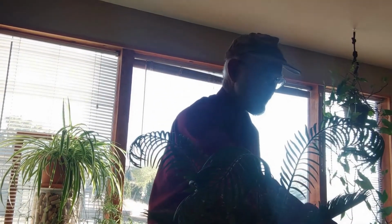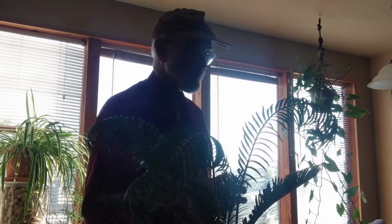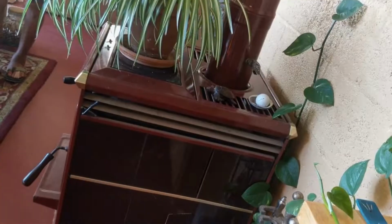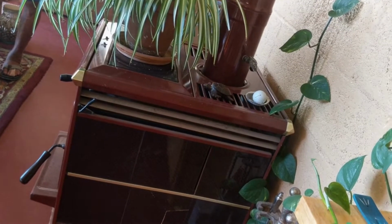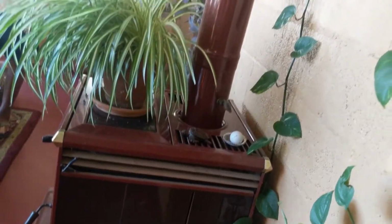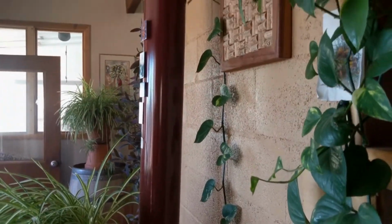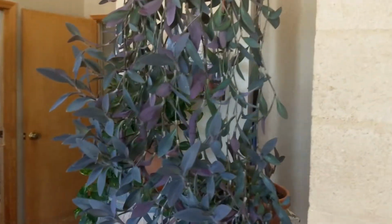And this here, we don't have to use it much, but it's here as a backup wood stove. It can heat this house up to 90 degrees in an hour, every room, but it's a pain in the butt. If you don't need it, for what it is, it works great. So we have storage here.